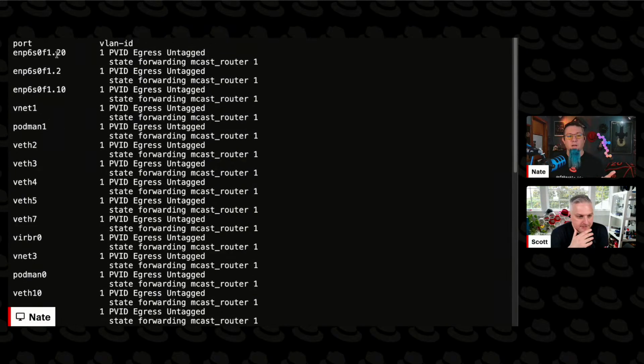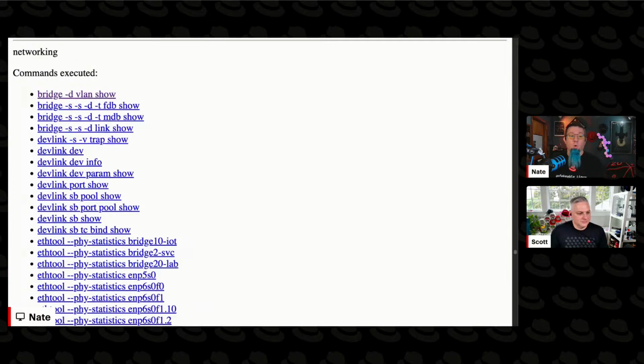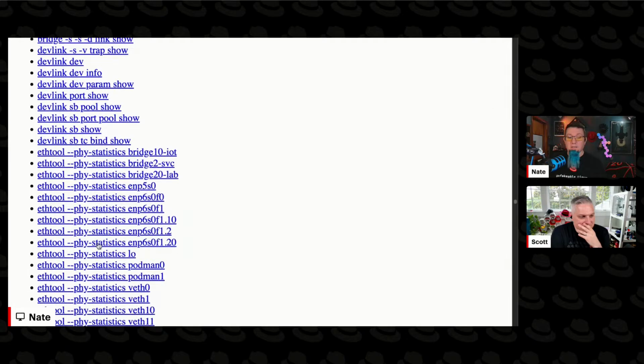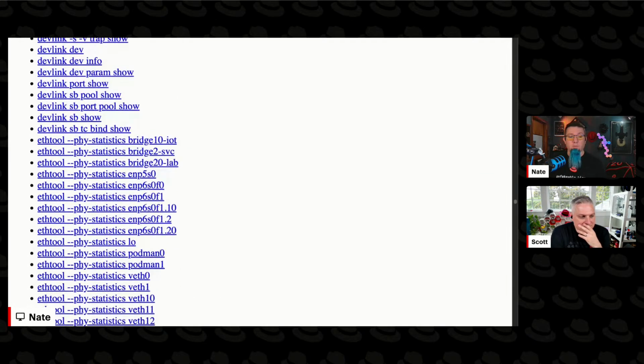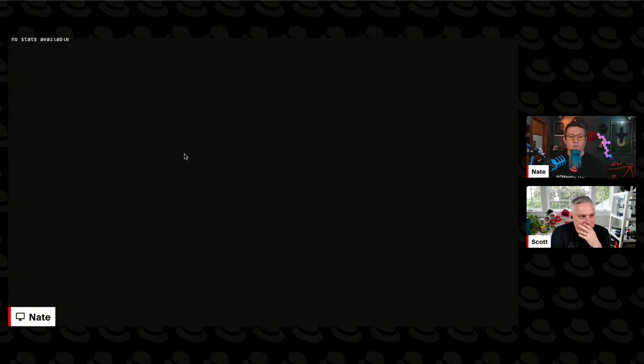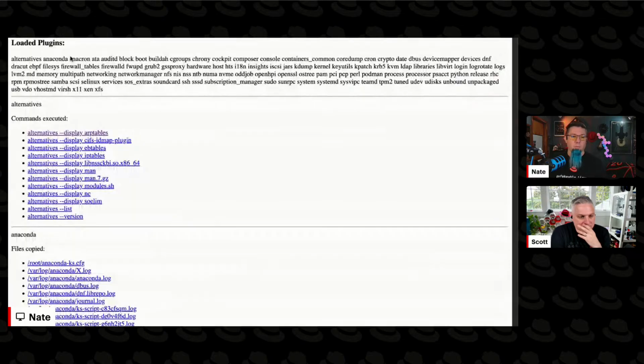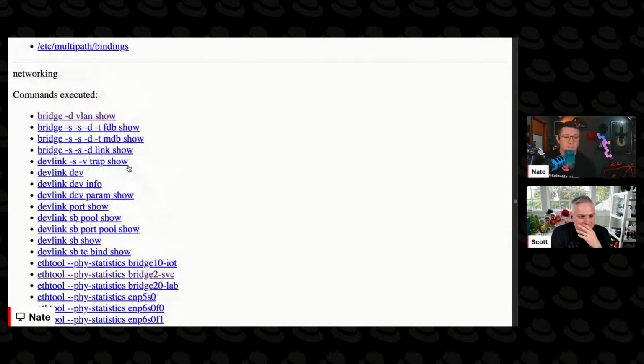You see at the top here, I've got VLAN bridges or VLAN-tagged Ethernet interfaces that of course let my virtual machines connect to my actual network segregation. But this is really useful information if you're on a system that maybe has multiple network ports and you want a quick way to see what is in there. You can also see the ethtool output for each one of those interfaces. So again, if we wanted to go to my, no stats available. Sorry, I picked a bad one for that.